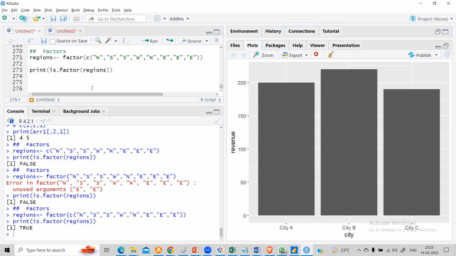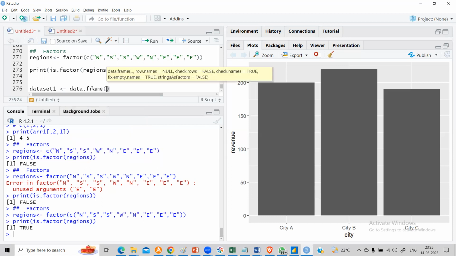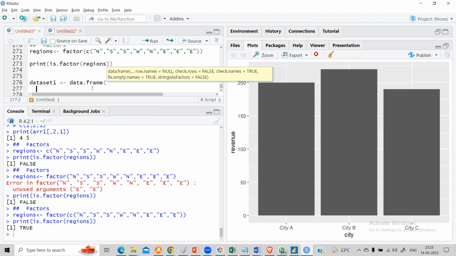So let's say I say dataset1 equal to data.frame, and you give all the values.